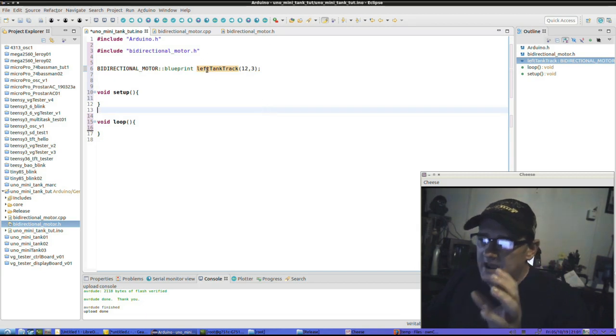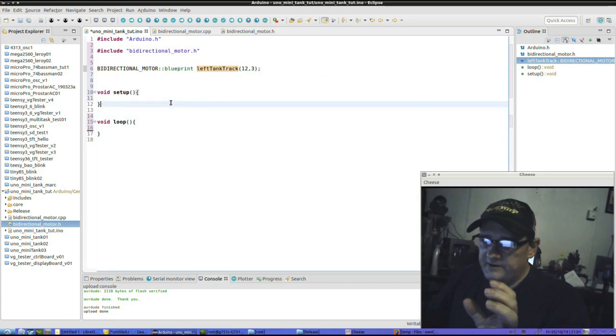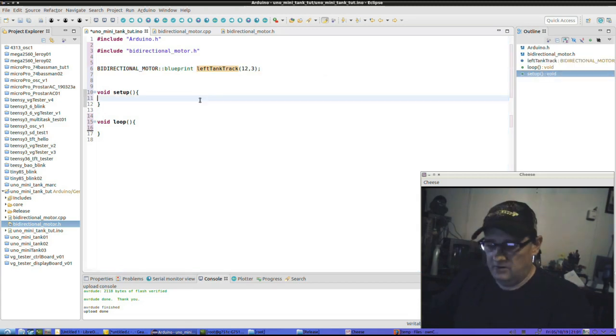Now once we have a working unit, we can go in our setup program, or other areas of the program, and say, hey, left tank track, because you refer to it by the name you give it, not by its blueprint or object idea, but by what you named it, because that's the individual one you made.